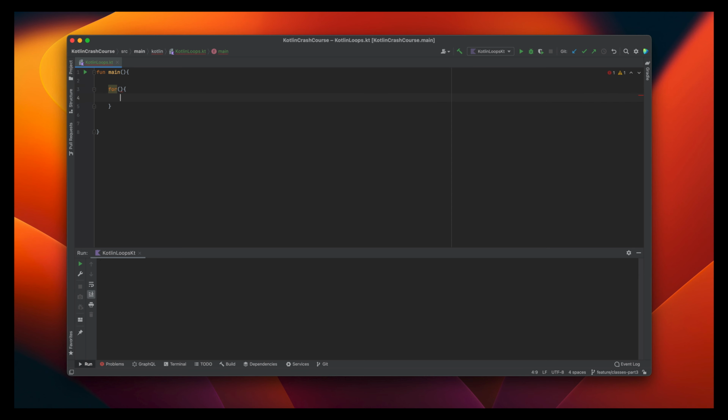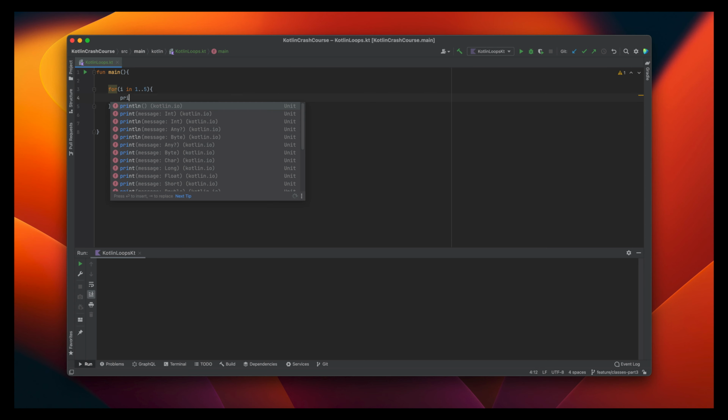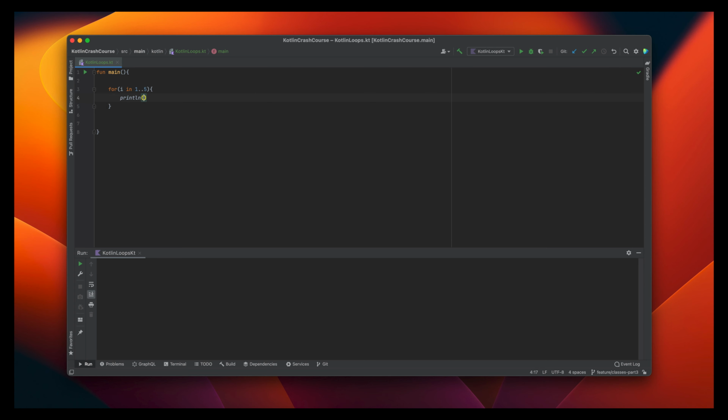We've already seen the for loop in the collection section. In this case, I just want to print something, let's say 5 times. So you could use i in, and then you could just give it the range here from 1 to 5 and then println just like that. And then when you run this, you're going to see 1 2 3 4 5. So this is the operator.